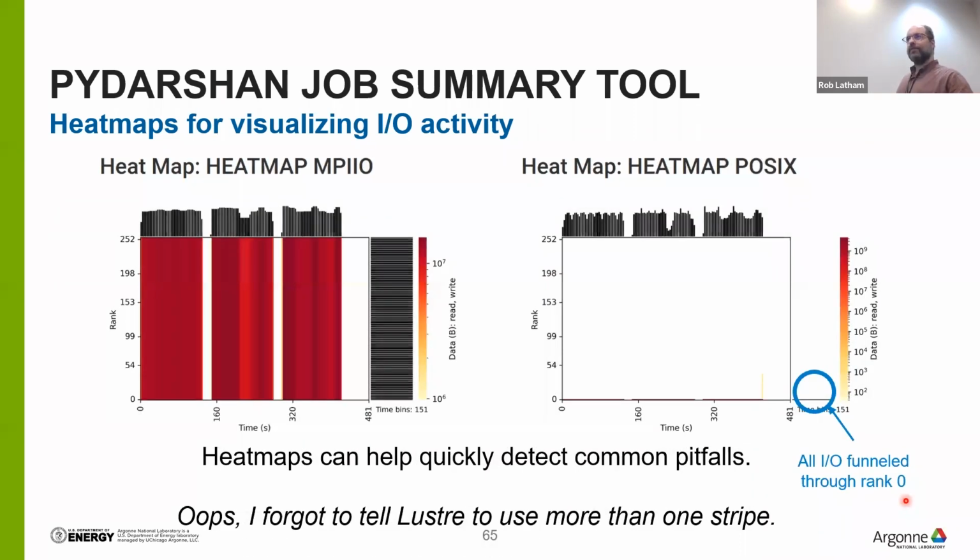It's also helpful to see if you configured your file system right, because in this case, only one process is doing any IO at all. Why aren't all processes working? Well, the MPI library looked at the file, saw it had a stripe count of 1, and so it said okay, we'll send all the data to one process, because there's no benefit to doing parallel IO to a file that's stored serially. So if you were to look at this map in your Darshan report where the MPI-IO does one thing that makes sense to you and then the POSIX layer does not make sense, then you can ask, well, what's going on here? In this case, a very small stripe size.